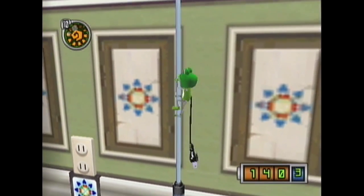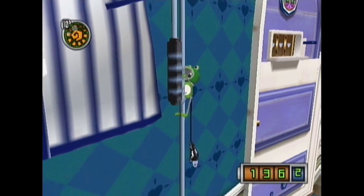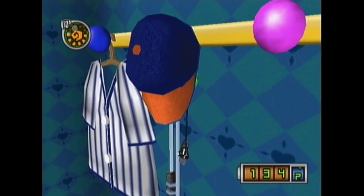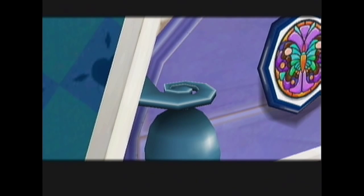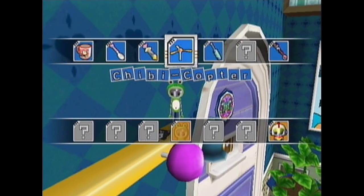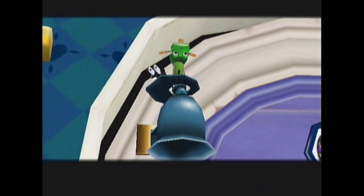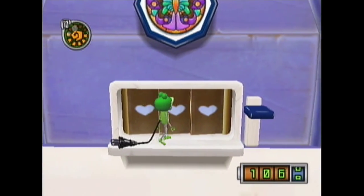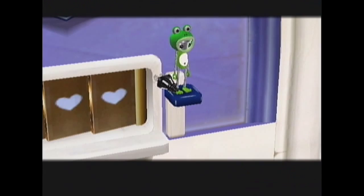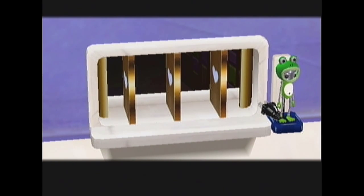Now one thing that is coming back to me, and the reason I'm climbing up here, is that little door right there. Or, not door, the little thing that the parents use, or the mom used to peek outside. I believe we can open that. And that way we have access to the bedroom in the nighttime. Can I make it? Oh, yes. Okay, that was kind of random. Why is there a little bell in here? That's really weird. Ta-da! I think now it will be permanently opened.